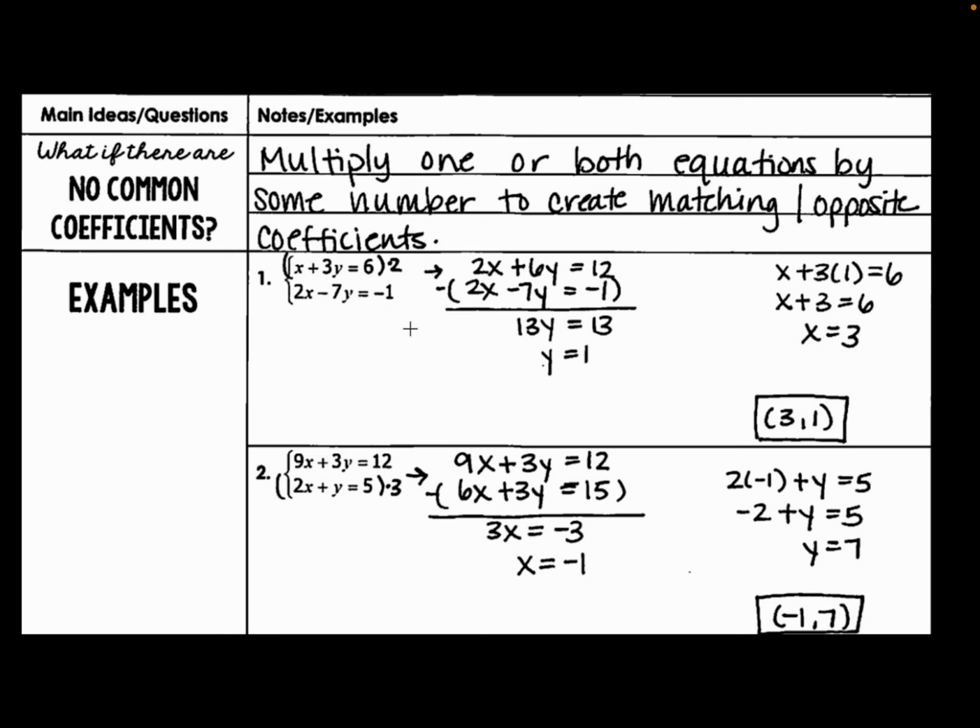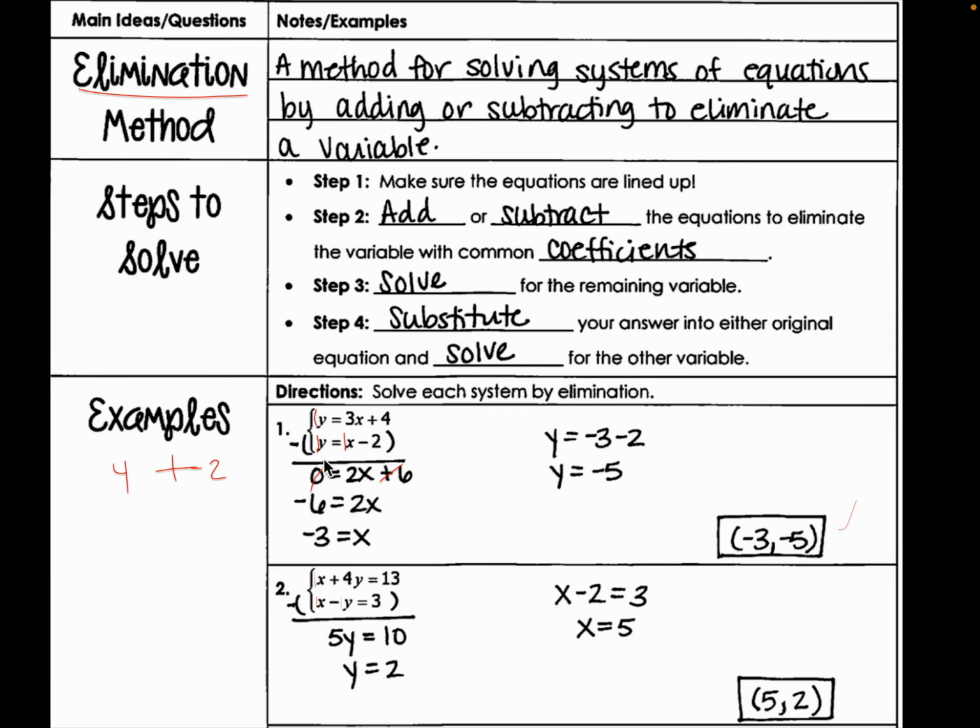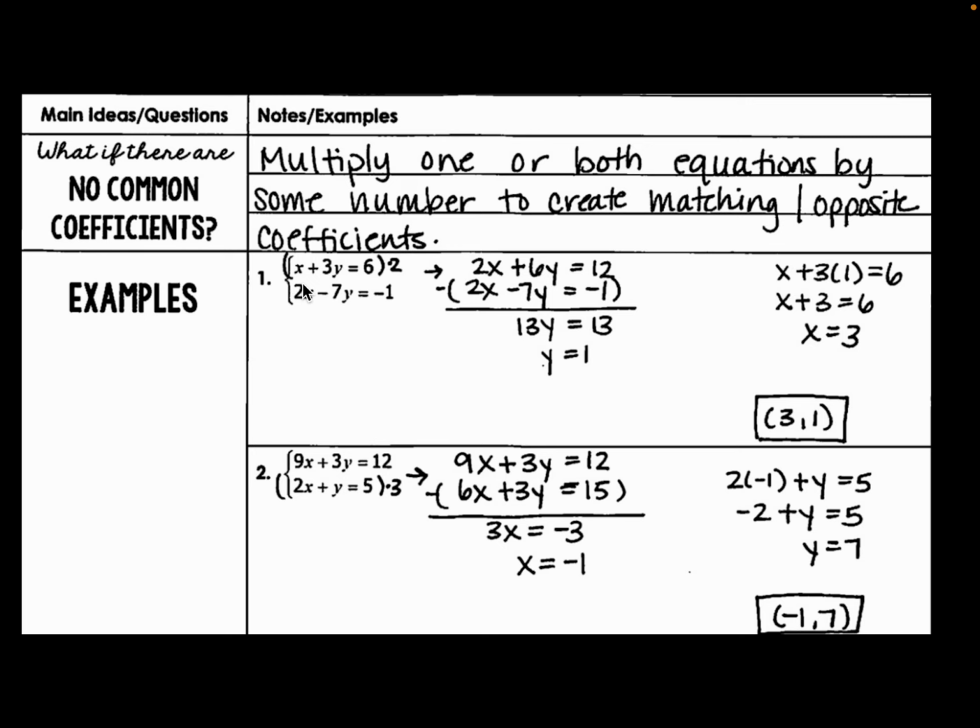But if you like the process of elimination, or if the problem just asks you to do elimination, maybe I just want you to try it. Here's a way you can get around it. On this problem, I want you to notice how before we had two variables that had the common coefficient. So both of these had the coefficient of 1. The x is here. Both of those have a coefficient of 1. On this question, this x has a coefficient of 1. This one has a 2. This y has a coefficient of 3. This one is -7. So none of our coefficients are matching, right?